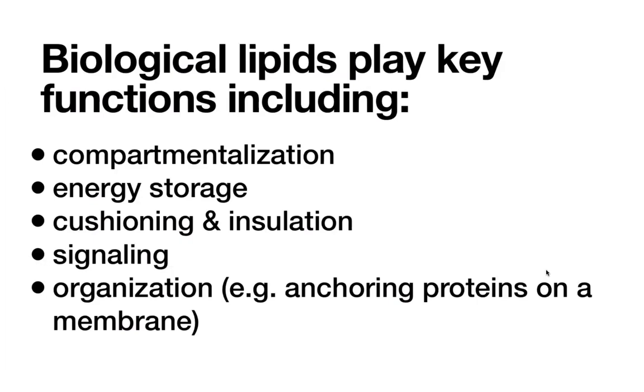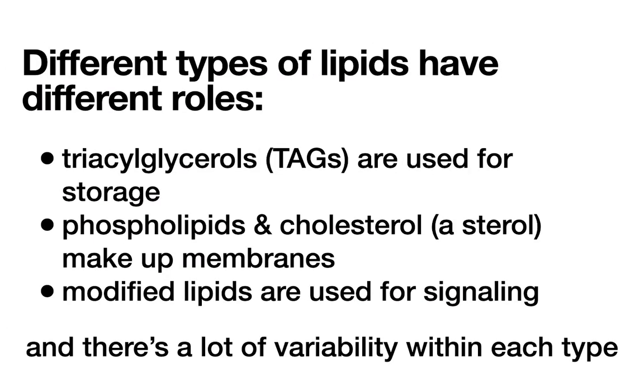They can also play key signaling roles. Some of the lipids themselves, like PIP3 and PIP2, we'll talk more about when we get to actual biosignaling. But some of the lipids in our membranes can play crucial signaling roles, and some of the steroids and other lipid derivatives can play key roles as hormones. You can also have things attached to the lipids that allow for surface recognition, so cells can communicate with and recognize one another. Really important functions, all played by this class of molecules we call lipids.